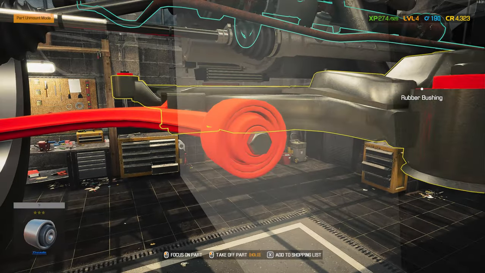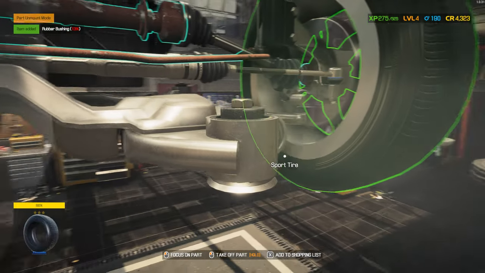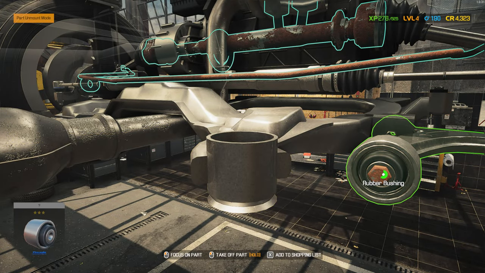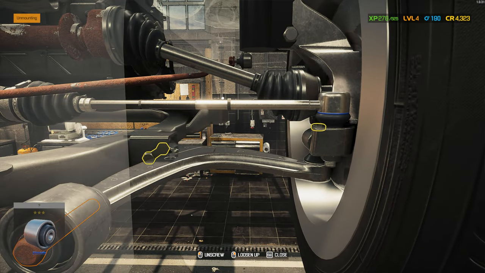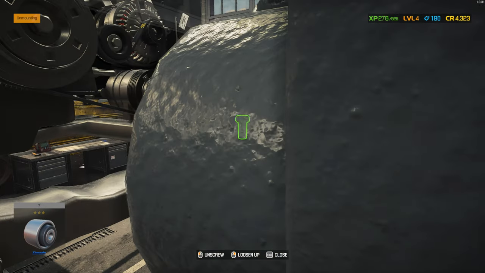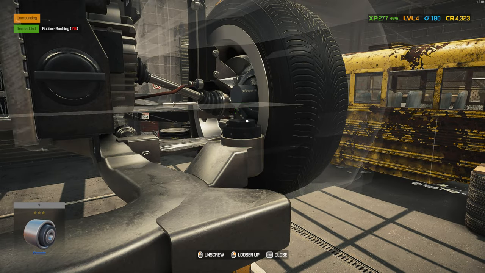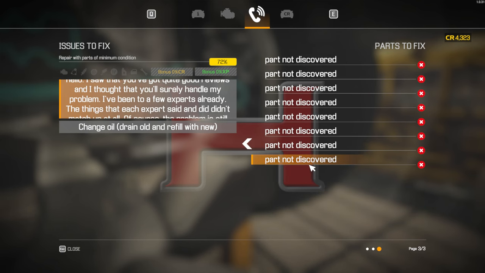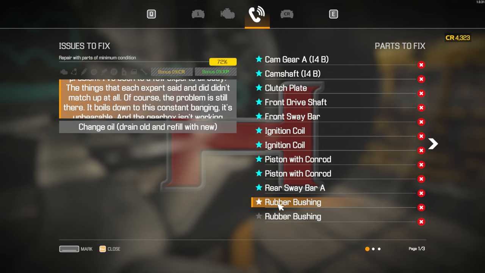How about the ones in the front? That one is fine. That one, maybe. How about this one? I'm not sure about that one. This one. And then we still have one more over here. One, two. Yeah, definitely rubber bushings. So, how many do we need? One, two, three, four, five, six, seven, eight, nine, ten.